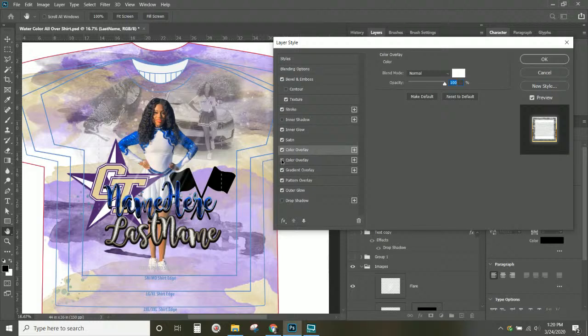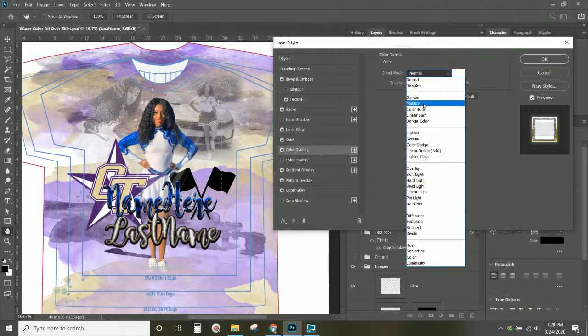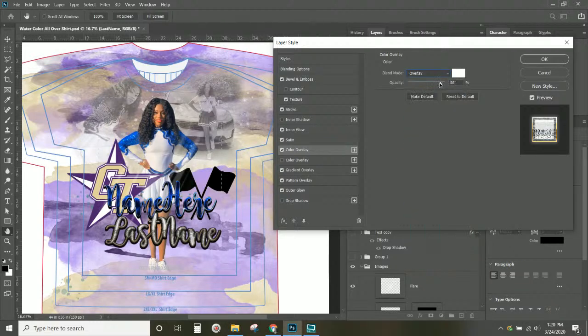And if I like it with the stones still there, or I can do a color overlay and play with my blend mode. Let's do an overlay. And you can see how now my stones look white versus before they looked a little darker. So I can still get the white effect and use my stones there.